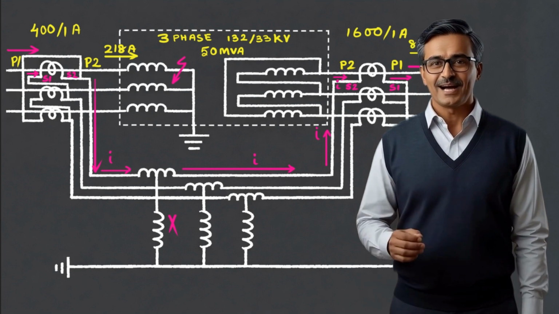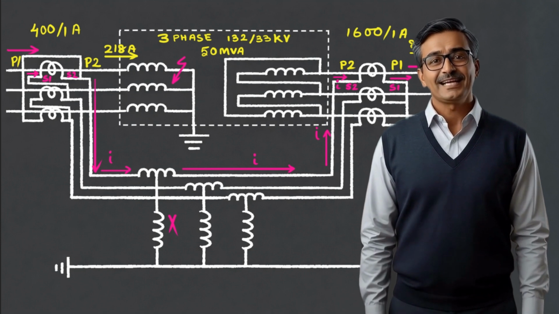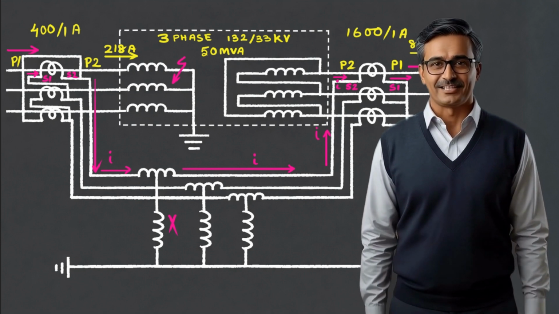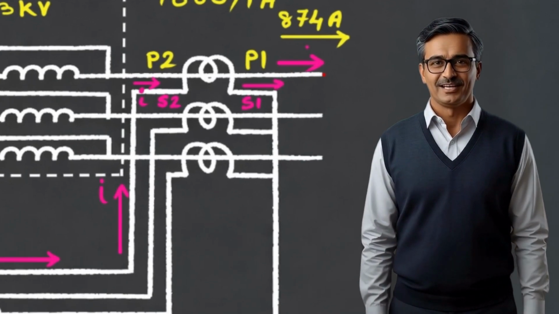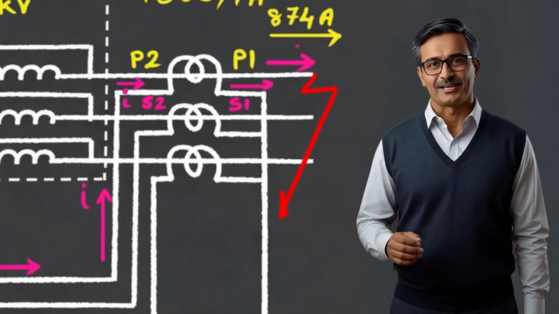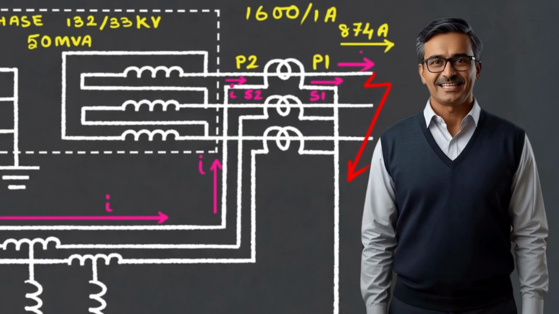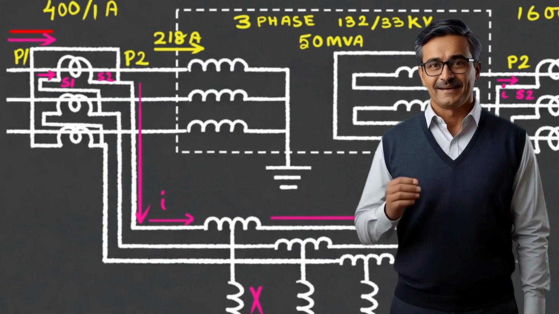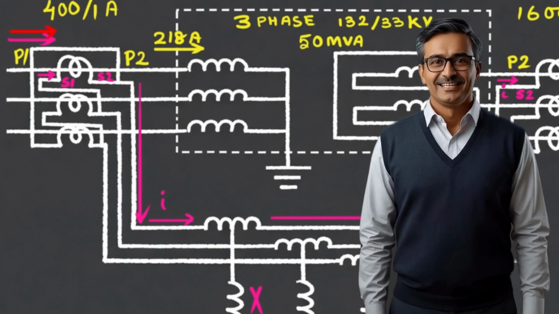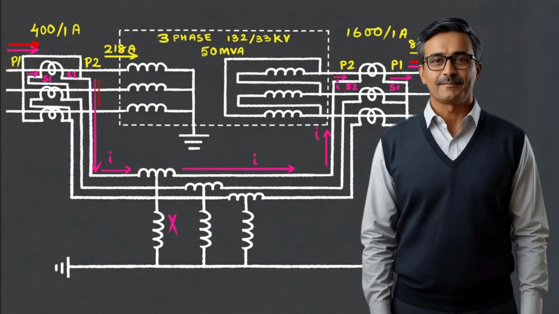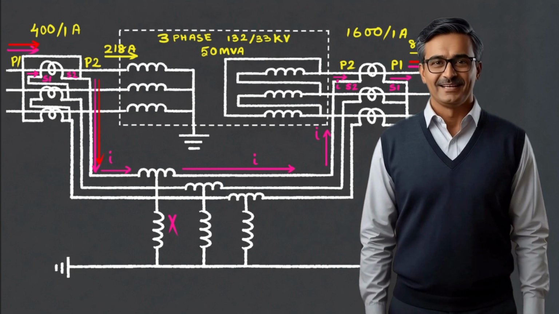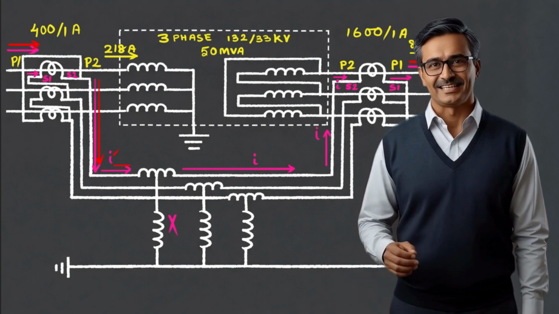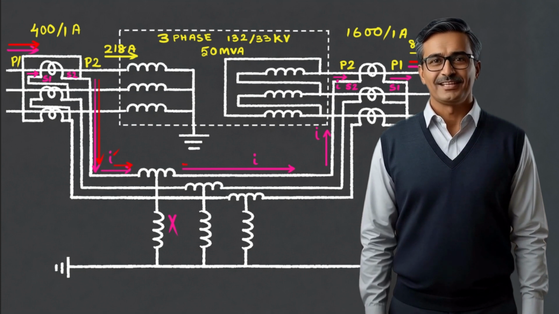Now, if a fault occurs outside the transformer, that is, outside the current transformers, meaning outside the zone between the HV CT and the LV CT, let us assume that the fault occurs on the LV side. Due to this fault, the current will increase and this increase will be proportional. That means, when the LV side current increases, the HV side current also increases at the same time due to transformer action. In this case, because of matched CT ratios, the current in the CT secondary circuits increases, but the increase is equal on both sides.